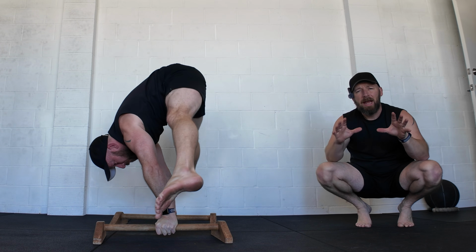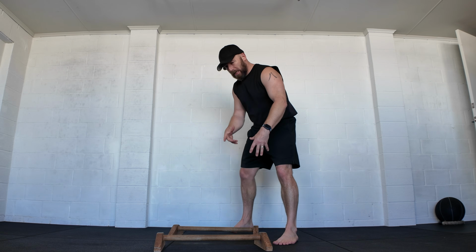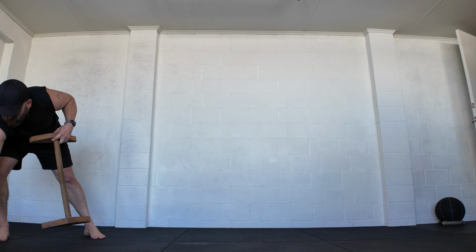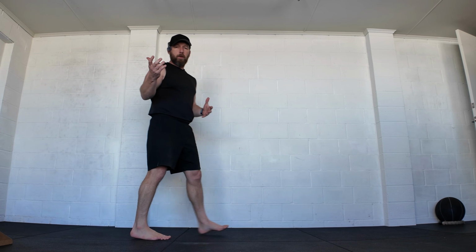And you can do the same at any level. Today I'm going to show you how you can do that. So if you already have a press handstand like I do, you could do what I just did and add it to your press handstand. So at the top, when you get up, you just go into some hollow back positions, trying to open the shoulders as much as possible, take the legs in the opposite direction.